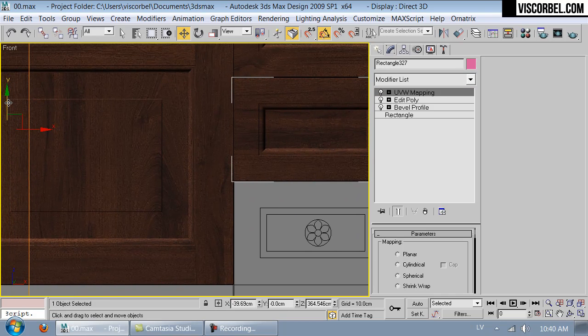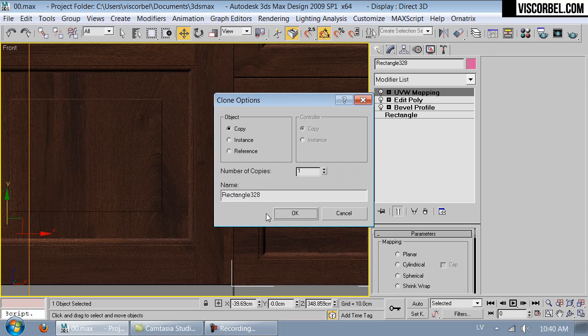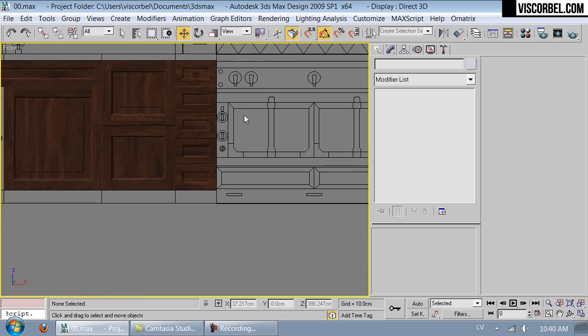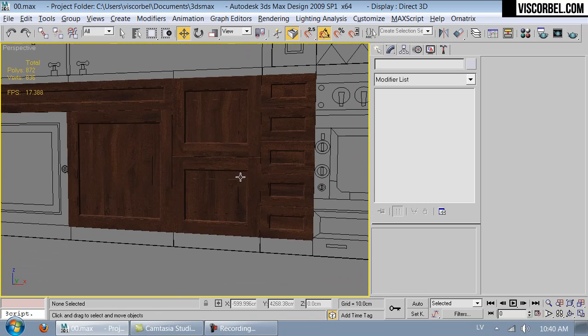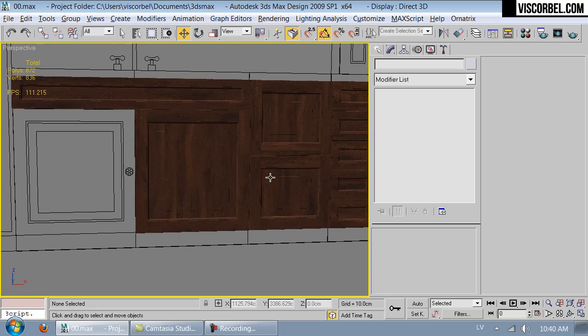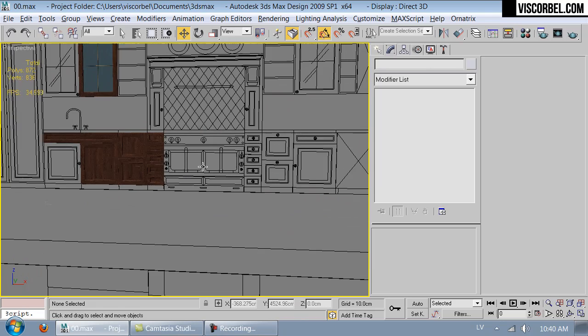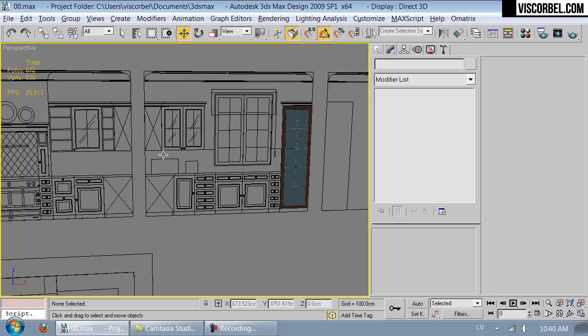And one more. Right. So now each of these elements has different texture coordinates, but they are all still correctly positioned. And proceed to create the rest of the objects using the same techniques.